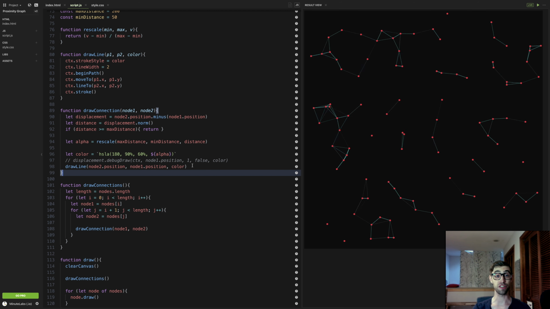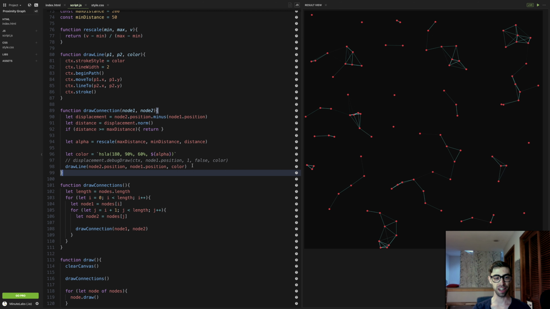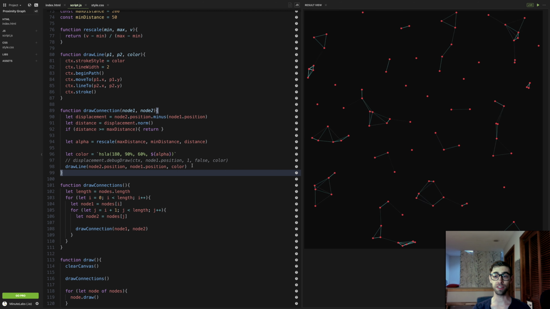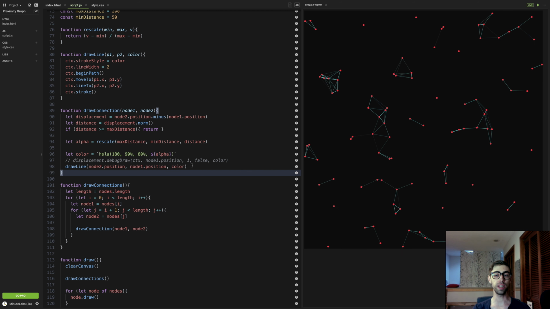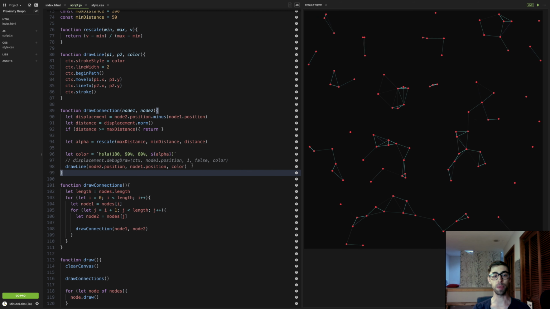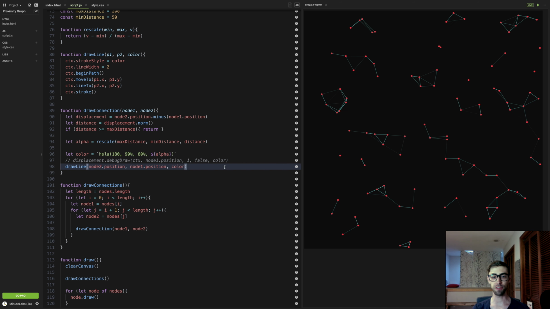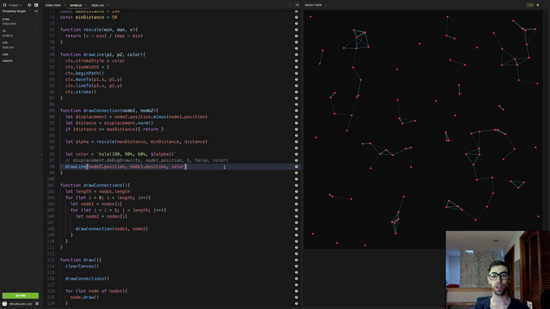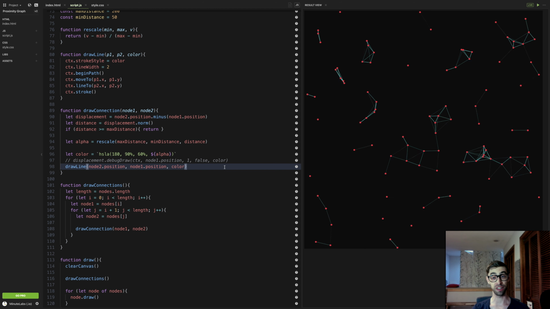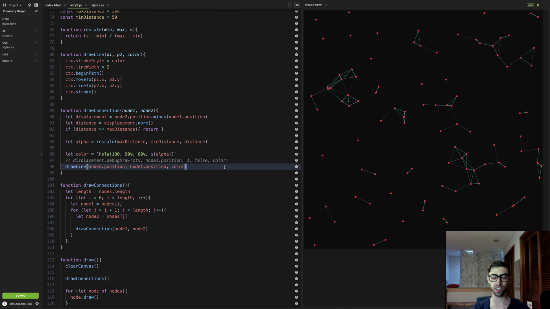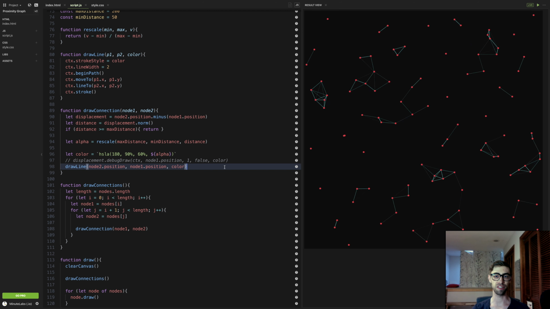We can actually start adding some physics to this. And what we want to do is add a force between the nodes that are connected, depending on how far apart they are. So how do you add a force in a physics simulation like this? Well, we can simplify things and just assume that all of these nodes have the same mass.